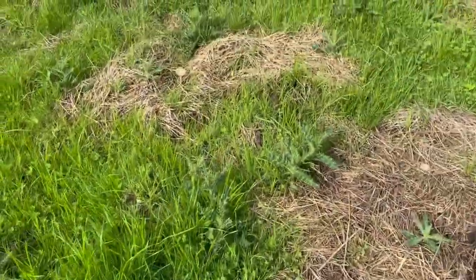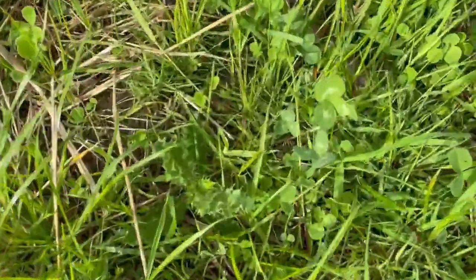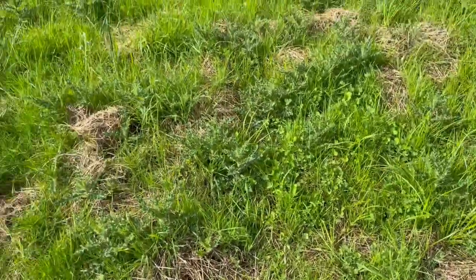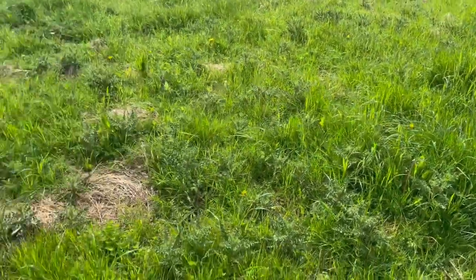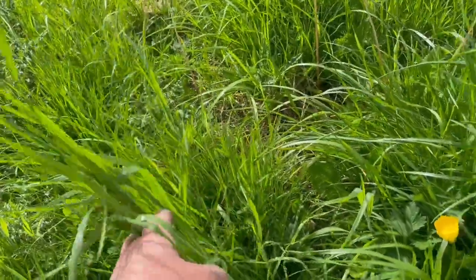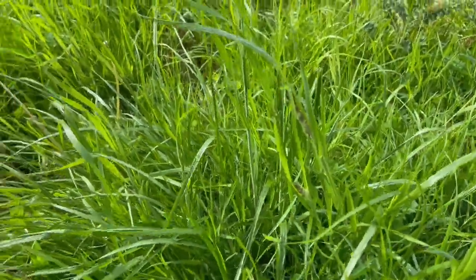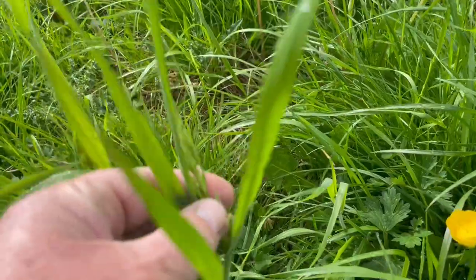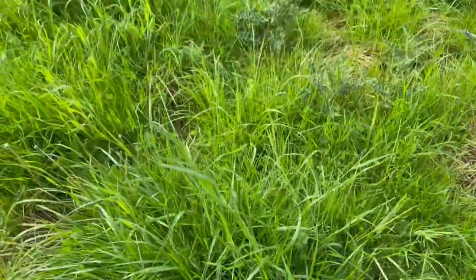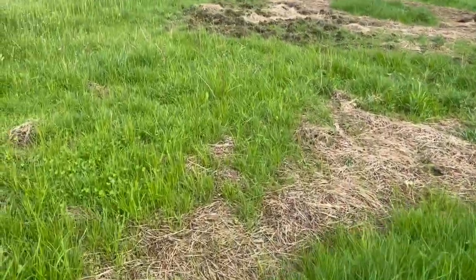So I'll just have to top and mow them. But in and out of it, you can see there's different kinds of clovers and yarrows and birdsfoot trefoil and all kinds of different grasses. You can see this is one kind of grass, just by the color of it. That's paler, that's darker. Those are two different grasses, you can see from the seed head. The seed head is like that there, and this seed head is different here. So that's what I'm doing to improve it.